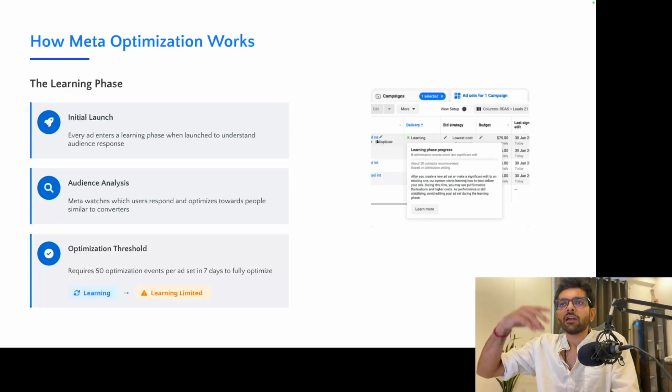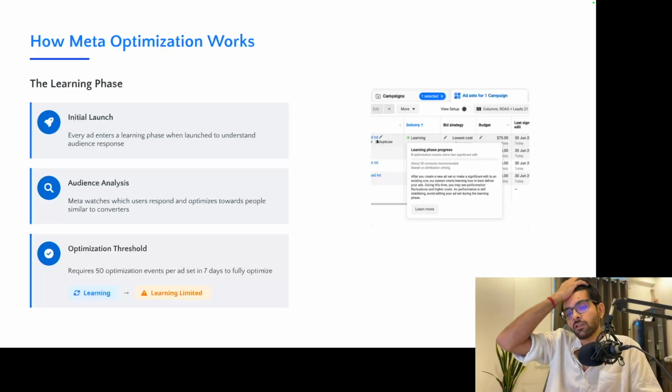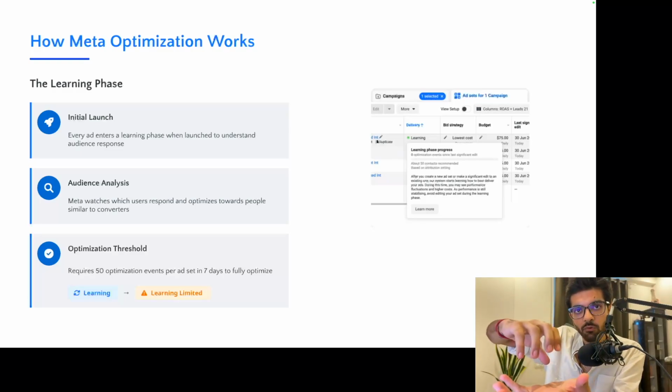That ad. Now, why creative fatigue happens from this logic is that it has found that pool is now exhausted, right? So it will try going to new people, but it won't find that same level of interaction. Now, why did this pool get attracted? Because of whatever was mentioned on your ad creative, right? So that's how it was able to find a pool.